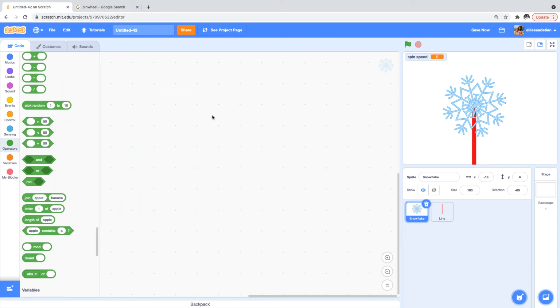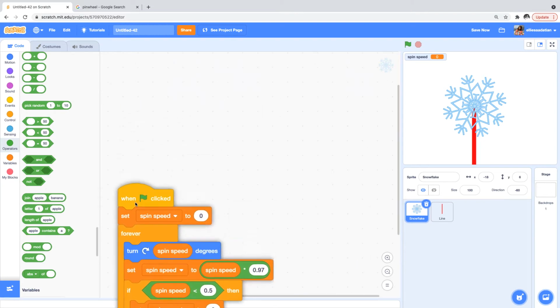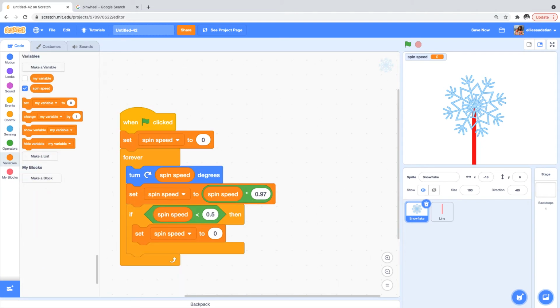Oh my god, I deleted my code. Okay, I did Ctrl Z so that I get it back. Now I'm gonna make it a bit smaller so that I can fit the second part. Okay, so far here we never gave a positive value to spin speed. We want to provide value to the speed after we clicked on this spin wheel.